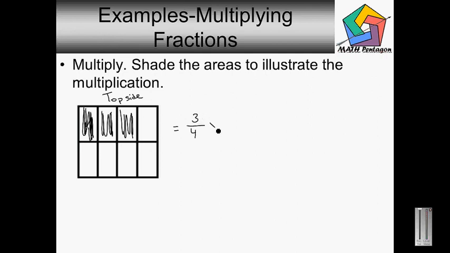And we multiply. Now on the left side, we have 2 blocks total, 1 and 2, but we have one block that's colored in. So we have 2 blocks total, so that would be in the denominator, and we have 1 that's colored in, so it would be a half. So we multiply straight across. 3 times 1 is 3, and 4 times 2 is 8. So our final answer to this would be 3 over 8.